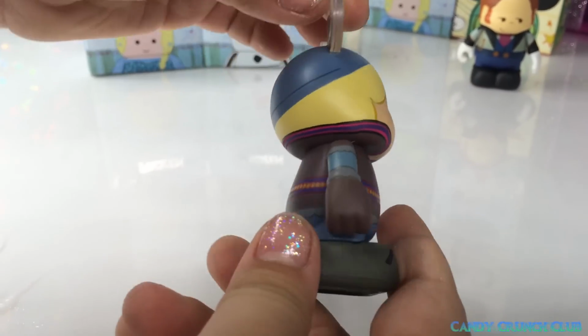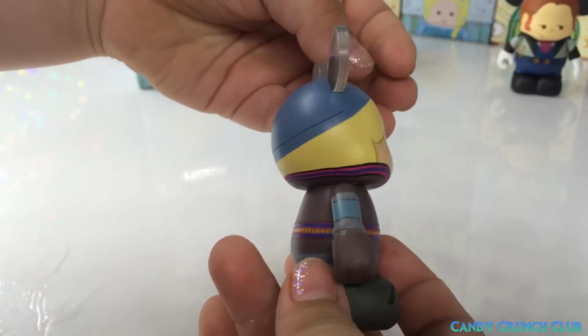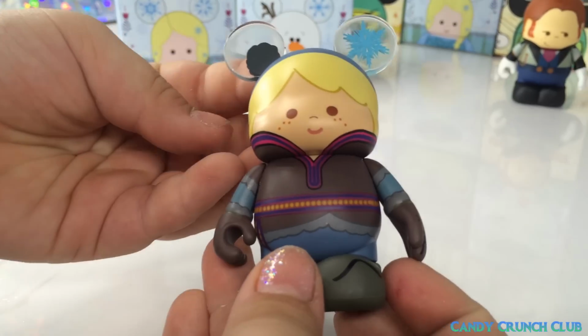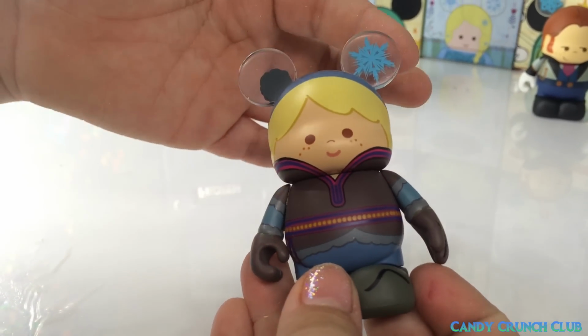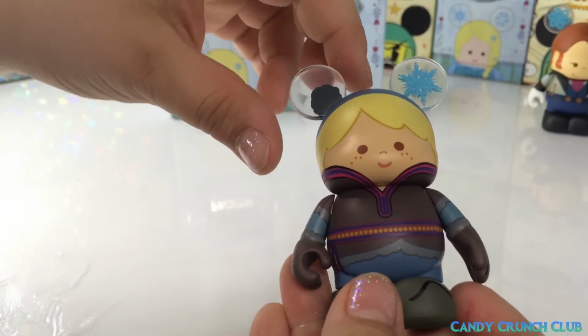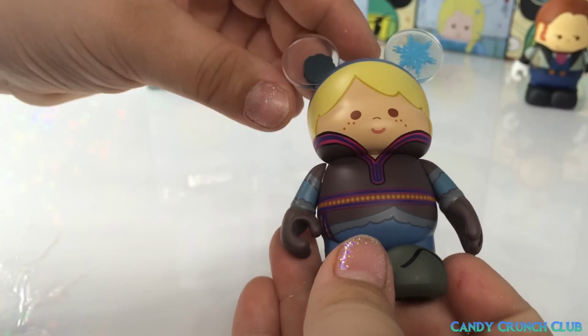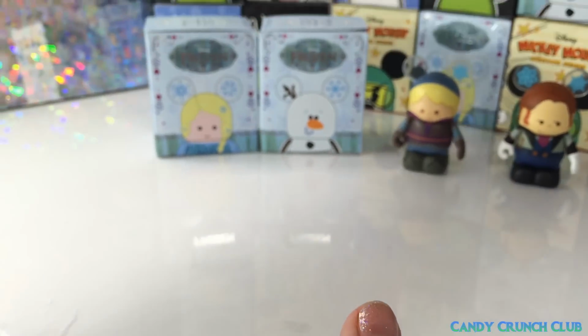Kristoff! Cool! The back? The front? Kristoff does not look suspicious. There's one snowflake in his ear and then the pom-pom to his hat. So cute. Set him right there.